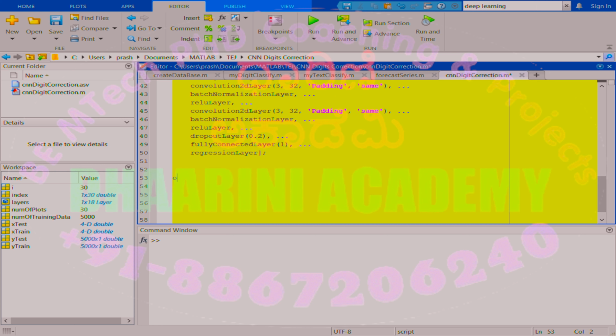Okay, so now in the next part, I am supposed to give my options. So training options are what I'm expecting. The function is by the same name, training options. Give any preferred algorithm like ADAM or SGDM.